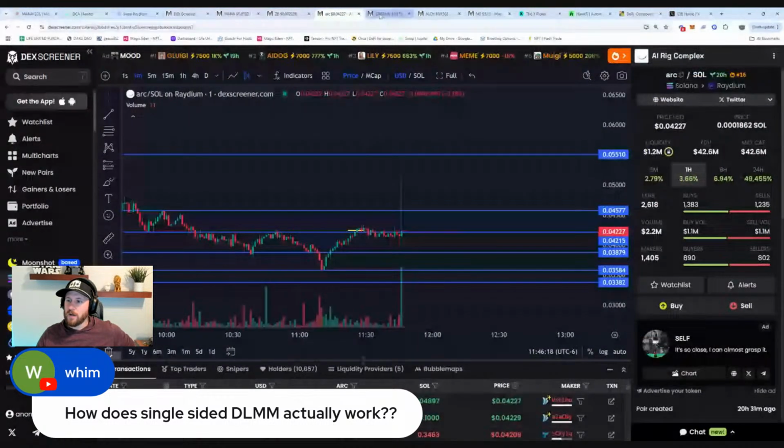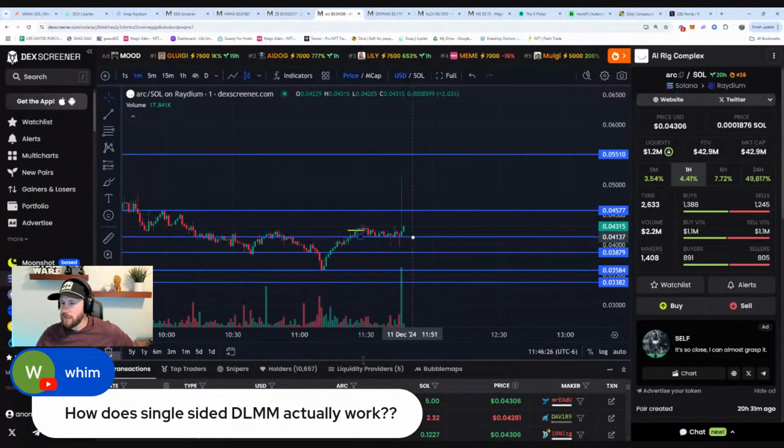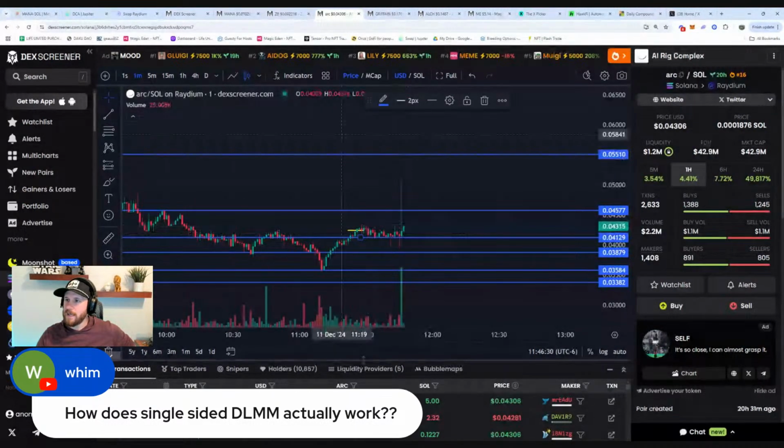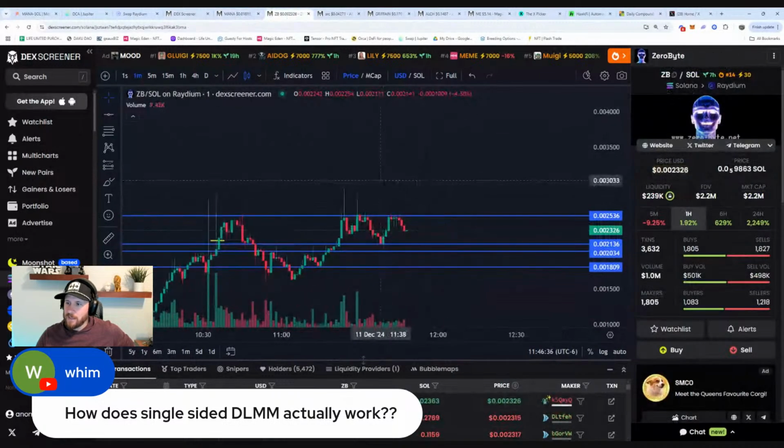ZB, Mana, ARC, all doing good. Huge buy here on ARC, and it does look like it got eaten up a bit, but it is starting to move back up, so that's good. I can draw this line here now. There's multiple little supports that it's made as it's continuing to try to fight back up here. Mana is starting to break back down, but still looking pretty good. And ZB as well, continuing to range higher here. We'll look for it to break out above this line and continue up, or maybe come back down. Either way, we're going to keep it as long as it's moving sideways and doing well there.